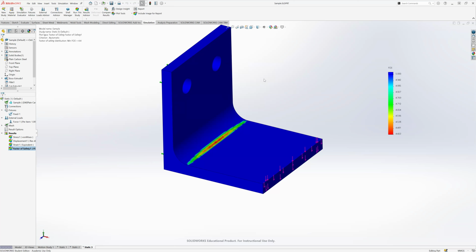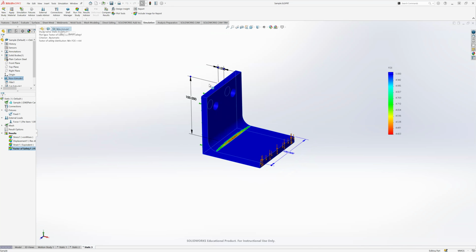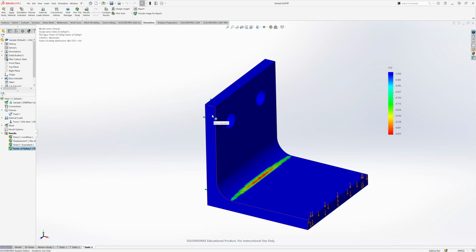A lot of times you'll see people use a factor of safety plot. Let's say they have this whole thing that's now 5, and I'm shooting for a factor of safety of 3. Now I know I can modify this bracket. Let me go back to the model real quick. I forget how thick I made this. It's 10 millimeters, so instead of 10 millimeters, maybe I can do 5 millimeters. So you can play with your factor of safety and your geometry.